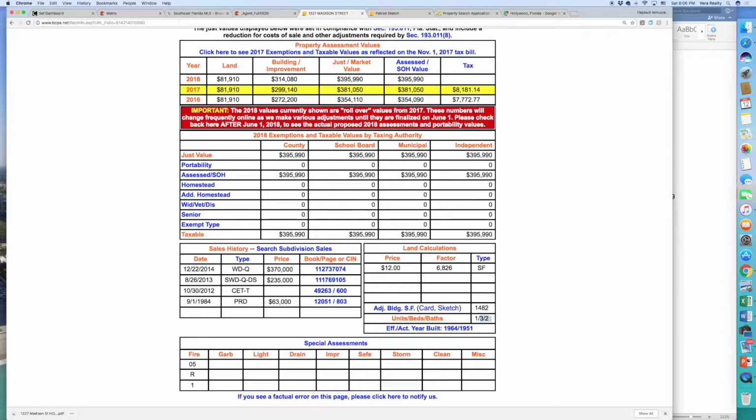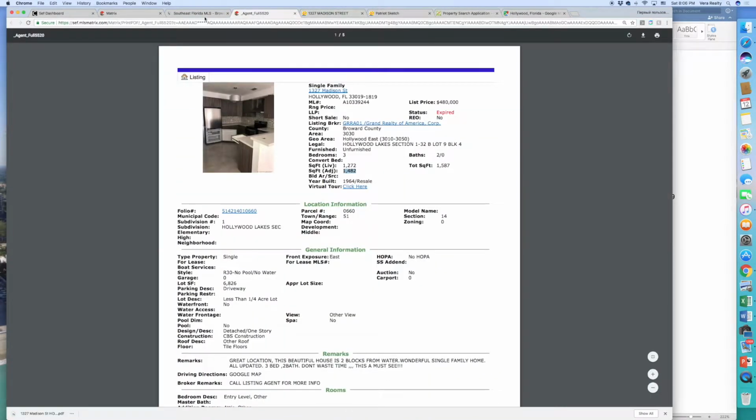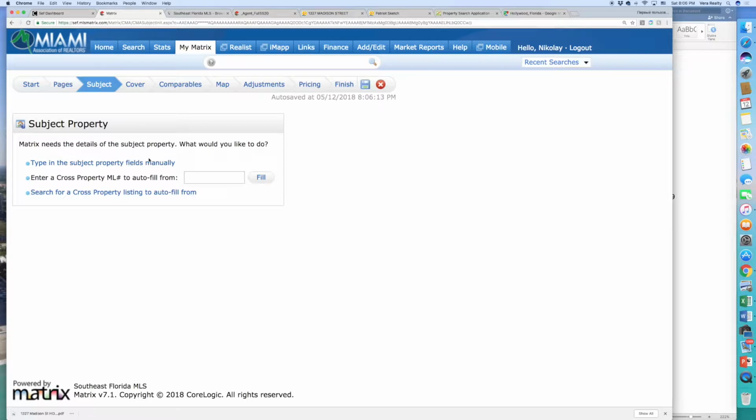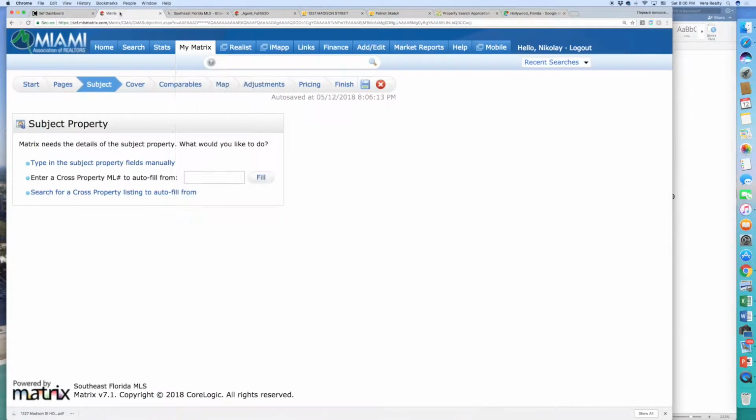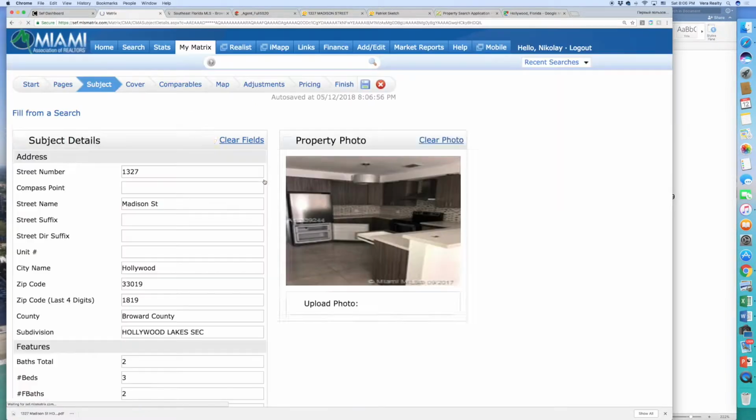In our case the property was in MLS before, so we can take a look and copy and paste its MLS number, and we put it here, fill.